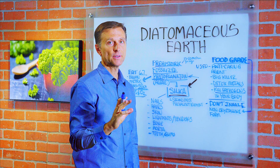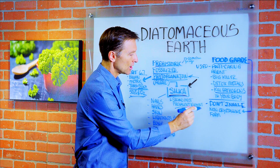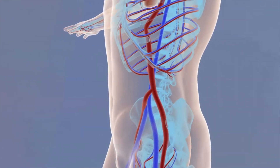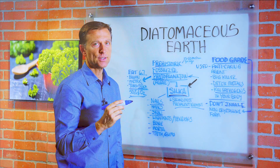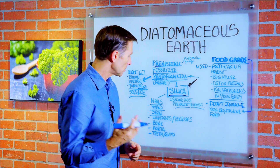The real big benefit of diatomaceous earth is the silica. And by the way, it's the second most prevalent element on this planet other than oxygen, so it's all over the place. But it's really good for maintaining the structure of our bodies — great for the nails, strong nails. If you have brittle nails, you need to take some of this. Good for the hair; it makes your hair really shiny and healthy. It actually gives the skin more of a fuller look, so it's less wrinkly. As you age, you lose silica, so if you're over the age of 50, taking some of this could actually help you look more youthful.